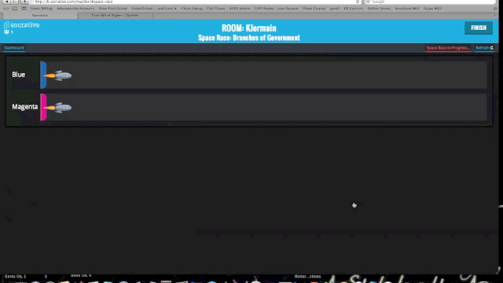And you can see the first one has answered the question, they've gotten it right. And what they're trying to do is get their rocket to the right side before the other team does. And it looks like now the second person has chimed in, and they got the question right.